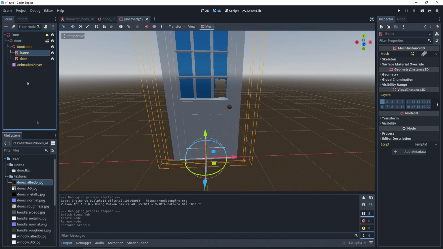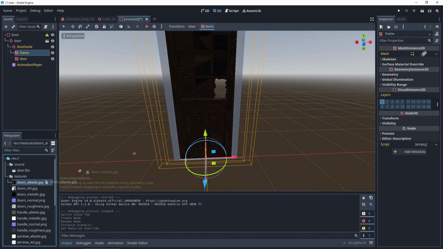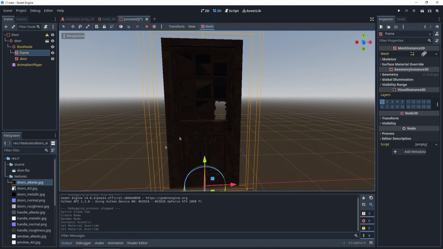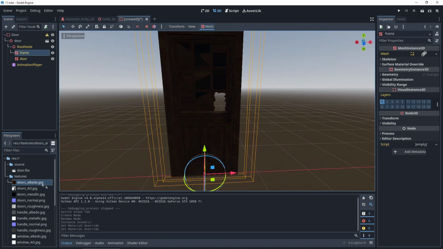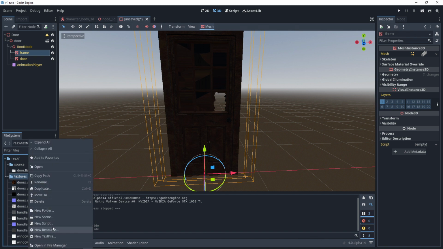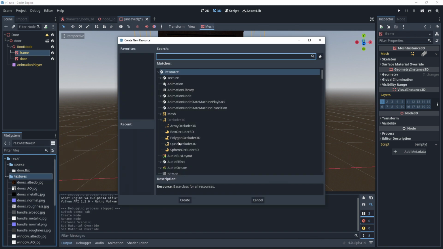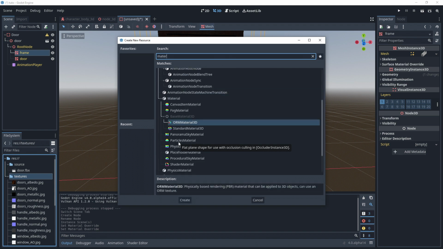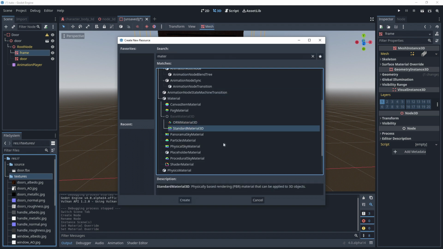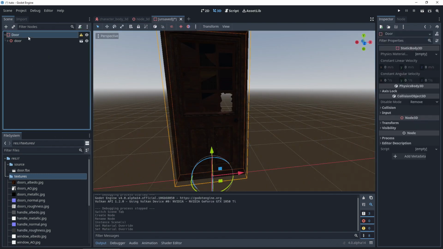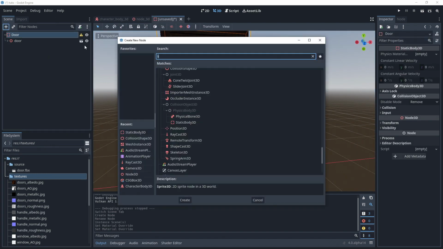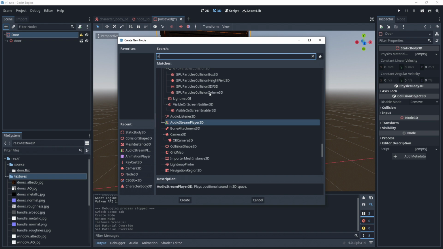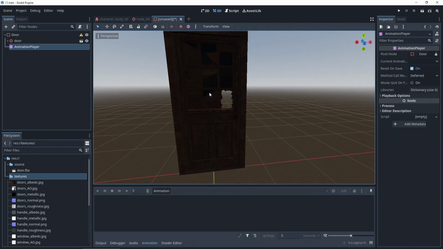It's actually a pretty simple exercise. I have no idea why Godot 4 can't import the materials itself. I guess I will just drag and drop the albedo to the door, since this is just an example, but you can also make your own material by making a new StandardMaterial3D resource and just dragging and dropping the textures to the material.